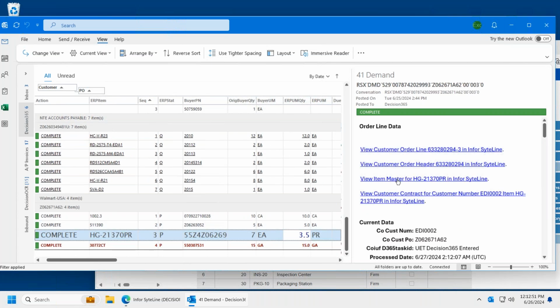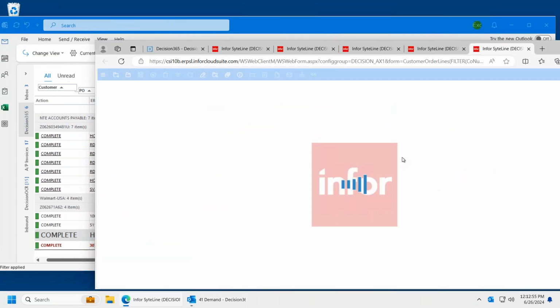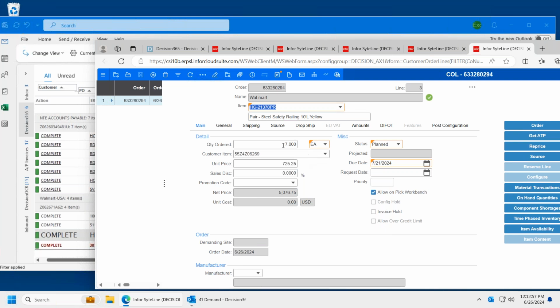I can go in as a customer service person, and I can say, you know what? I'm going to go into Sightline and let's just do 12 each, my internal unit of measure, and let's just say we're ordered, and let's save that. And for those of you doing the math, you know that's going to turn out to 6 pair later on.